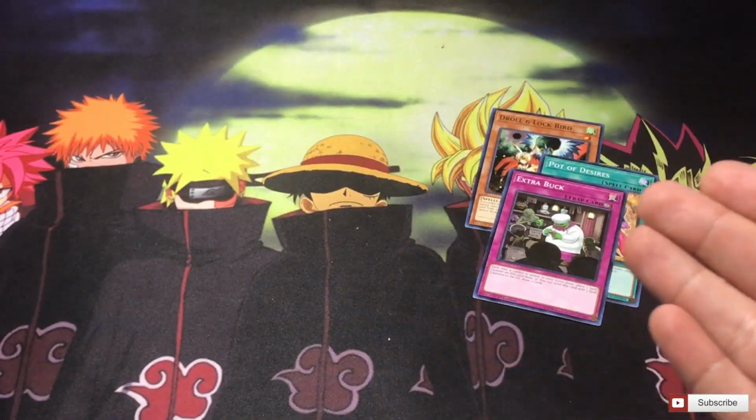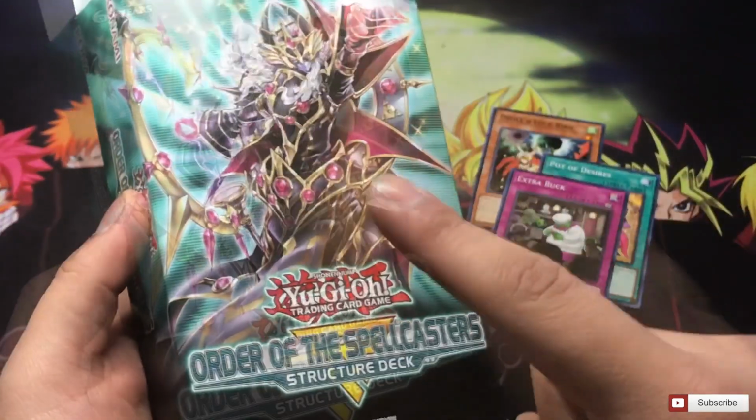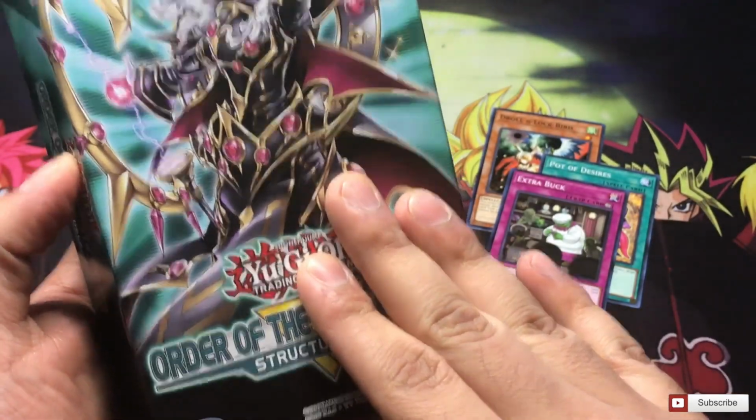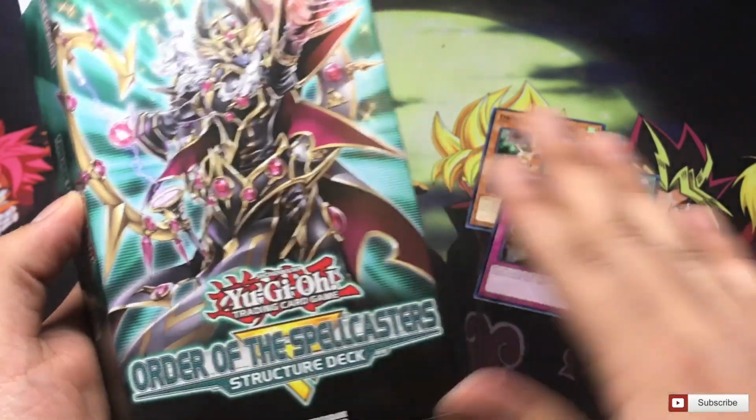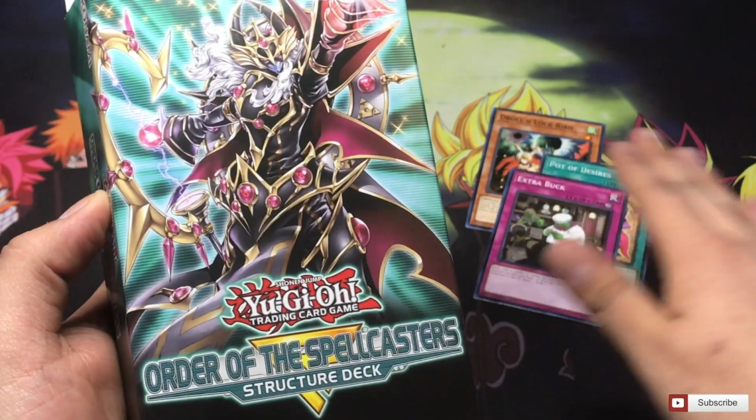Okay. Guys, that's it for the video. So if you haven't done so already, please grab this guy, because it's a budget-friendly deck for you budget players out there, and it's got some insane reprints like Droll and Lock Bird, Pot of Desires.